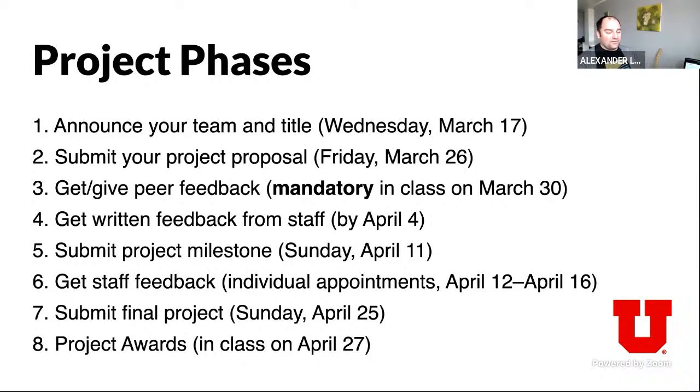This will be a 30-minute meeting where your mentor will have looked through your project, but you also pitch your project, explain what you've done and what your next steps are. Then you get to talk to your mentor about whether you're on the right track or whether you should make any changes.